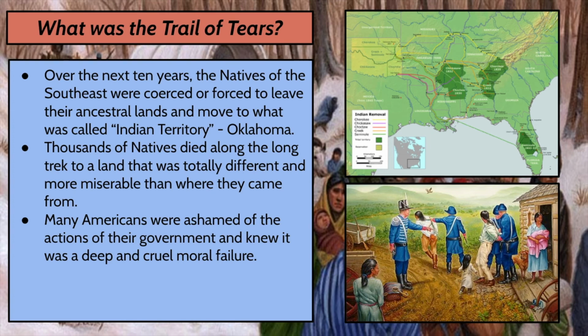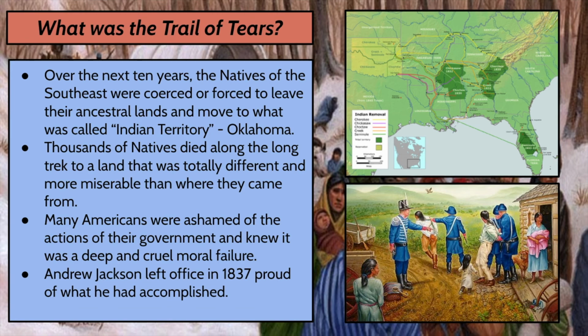Don't get too wrapped up in that, though, because the policies and beliefs of the Democratic Party in the year 2021 are radically different than the policies and the beliefs of the Democratic Party in 1830. There's like 200 years of history difference there. So Andrew Jackson finally left office in 1837, and he was extraordinarily proud of the fact that he had solved the quote-unquote Indian problem. Thousands and thousands and thousands of Native Americans simply died on this trail, which is why it is called the Trail of Tears. It was a trail of death, it was a trail of shame, and it was a trail of pain.